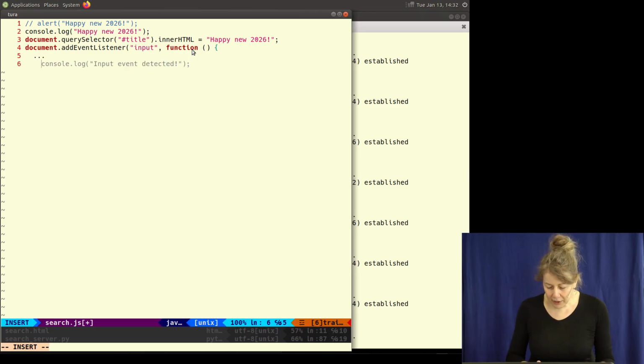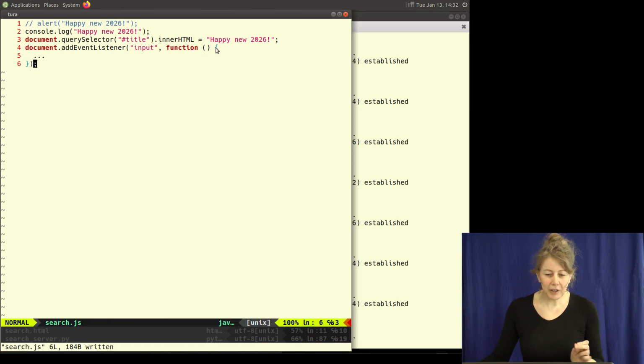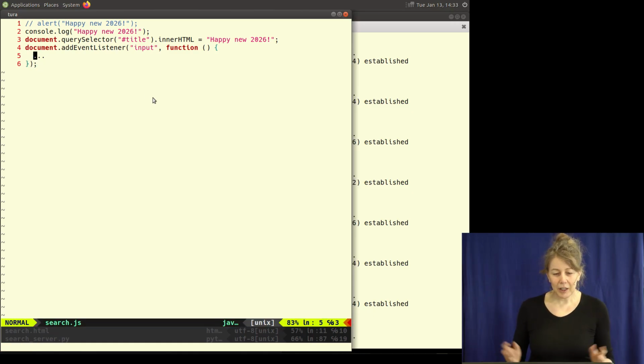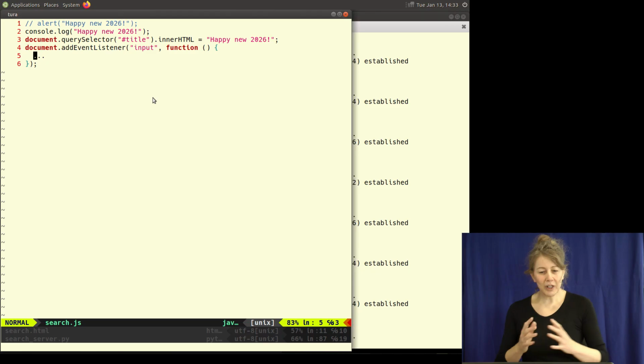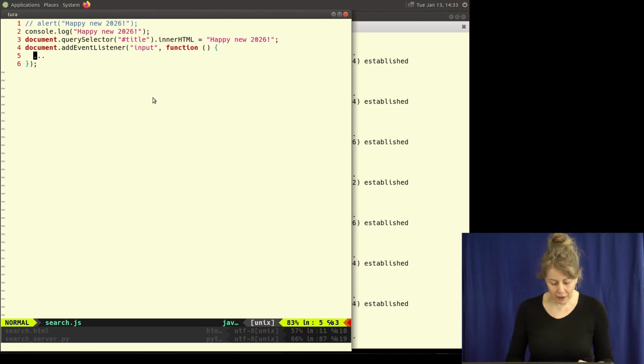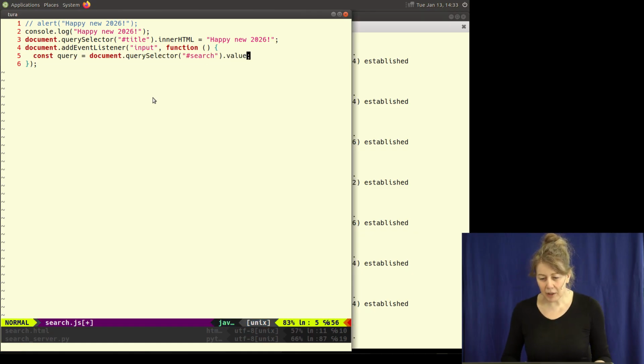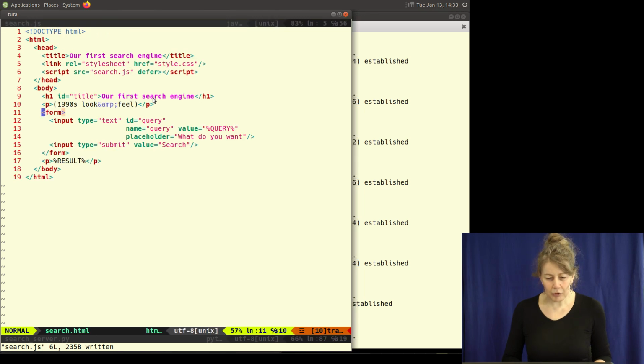And when this is done, then, and here's something which is very typical, which you see. So there's a function. This curly brace is the closing curly brace of the function, and this closing parenthesis is the closing parenthesis of the call. So this is a pattern. It's very typical for JavaScript. And now let's do the following. Whenever something happens in the input field, let's first read the query. So what do we want? We want to read, and let's give this, here it's called query, let's call this input.